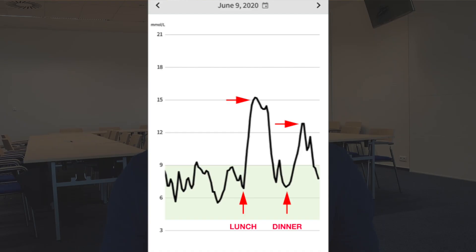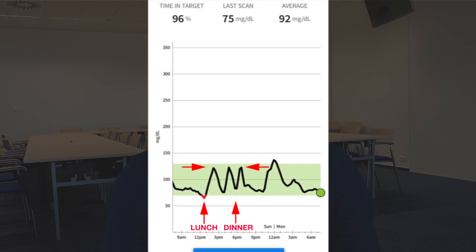Imagine your pre-meal blood sugar is 100 and you are stable. If you take rapid-acting insulin and start eating right away, the carbs usually start working much faster and develop momentum, pulling your rope higher. Rapid-acting insulin usually takes 15 to 30 minutes to develop momentum, and by that time you've probably spiked too much. If you bolus right before eating, the insulin has to fight carbs at much higher blood sugar levels — maybe 200s or 250s — and only after that does your blood sugar start coming down. If your goal is a lower A1c, you want this fight to happen at much lower levels, ideally between 100 and 150. To do that, you need to pre-bolus.